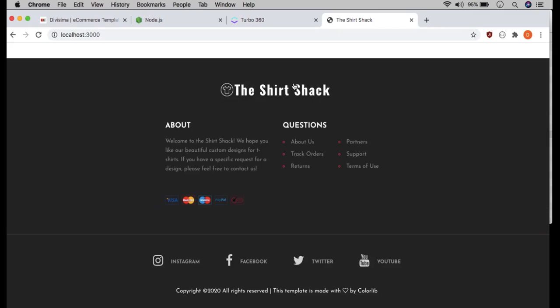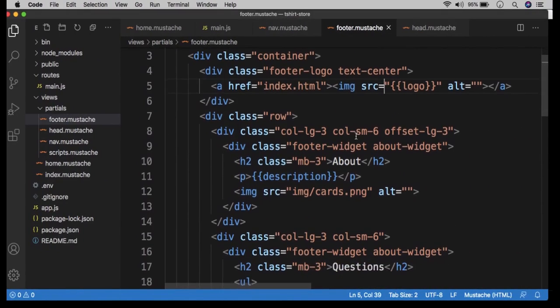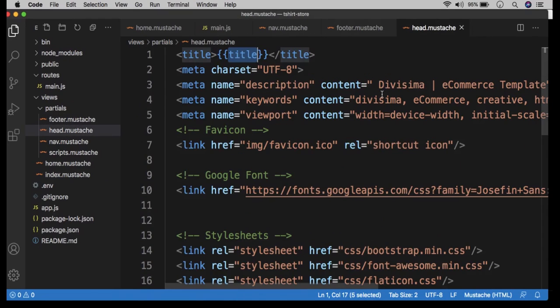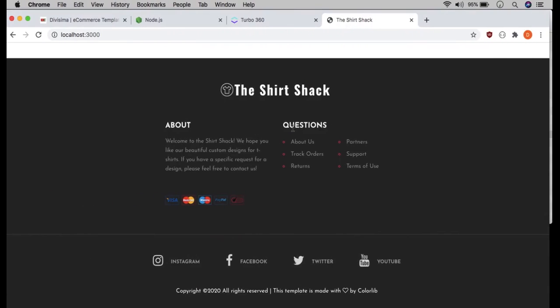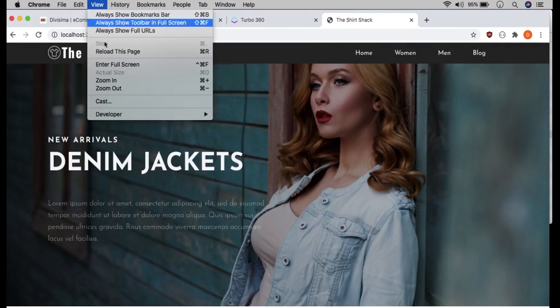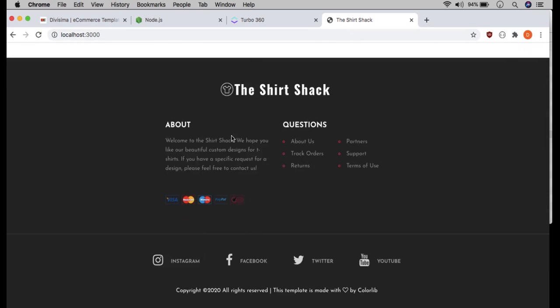So let's go ahead and make that adjustment in the head partial. So we want to get rid of this and replace that with description. And then if I reload the site, we have the description showing up here as well as down here.